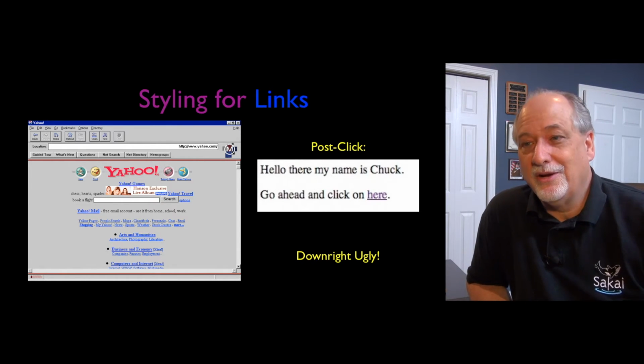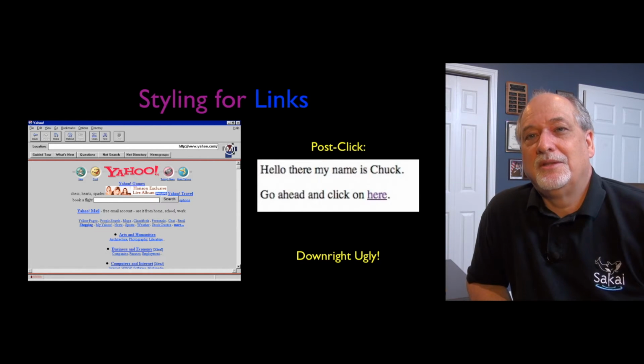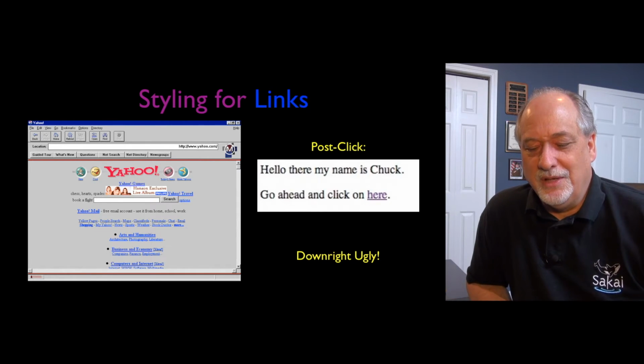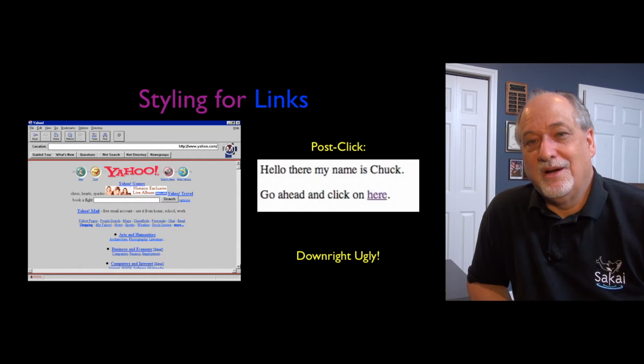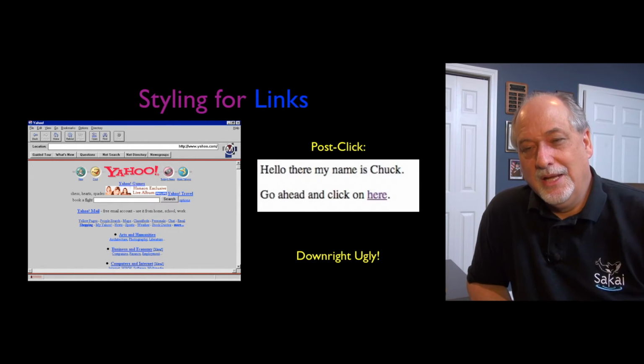So links were a big part of the early web, and it's called hypertext markup language, hypertext transport protocol, hypertext. And so links got really special treatment. They used to be blue before you clicked on them and purple after you clicked on them. The blue was to jump out at you and say, please click me. And the purple was to say, I've been there, because a lot of what you did in the early web is you wandered from place to place, like, oh, I found a new thing. Let me explore this.